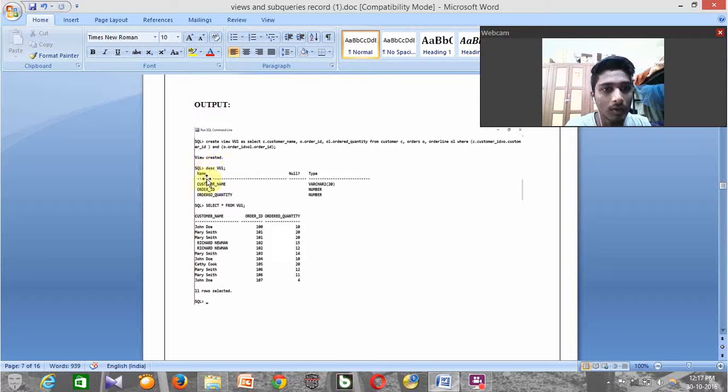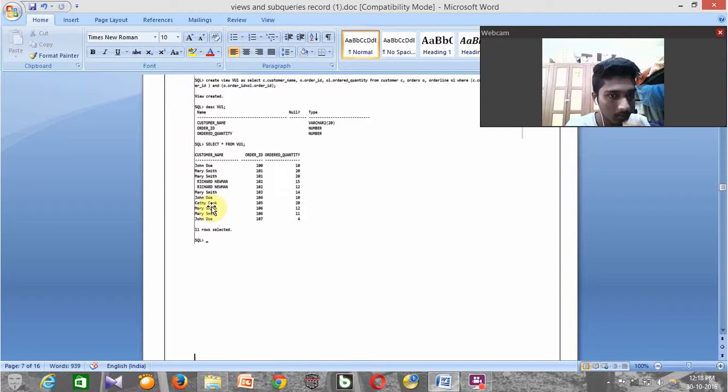And the view is created. In order to describe the view, type DESC V1. So it will display the customer name and its type, order ID, order quantity and all.